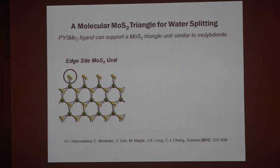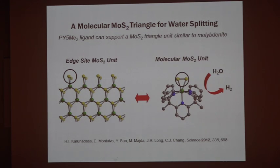types of triangles. And so instead of digging up these types of rocks across the world and searching for them, what we decided to do was synthesize these types of triangles in the lab. Because we know the chemical and molecular structure of these types of rocks, we can replicate that in the laboratory. And so what we ended up doing is taking organic molecules and then making MoS2 triangles that can be housed within these discrete and synthetic types of rocks, per se.